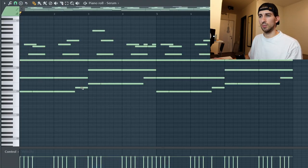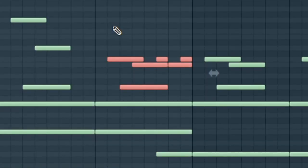And to spice things up a little bit, I got some switch-ups in the bass notes, just gives it a good bounce. For the top line, we got the exact same rhythm in the first three bars, which is always a good technique. In the last bar, we got something more going in to build up the tension and then let it drop again. This is where we got so far.